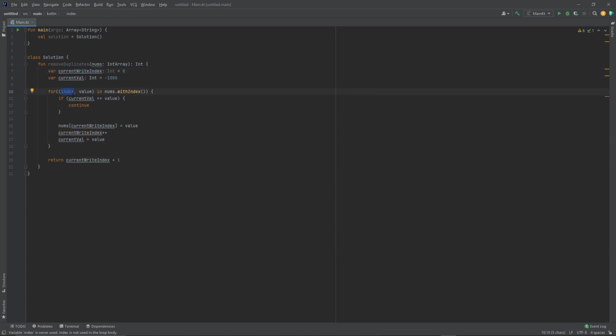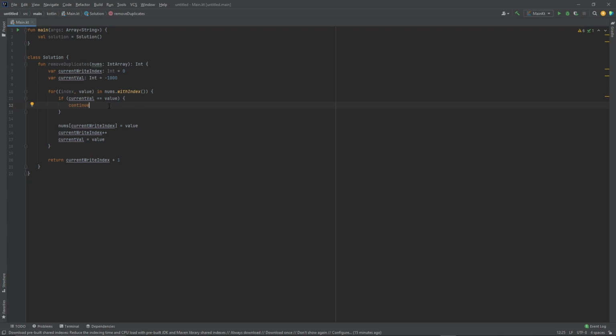And actually, as far as efficiency goes, I never actually end up using the index. That's because I changed the way that I was going to do this problem after I wrote the for loop. So that could be removed since it's not being used. But anyways, this index is what we're actually using to write to the array. This is our current value. This is the value that we compare to see if the new value is the same as the previous one. Then we're looping through nums. So like I said, you don't need the index.